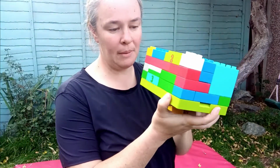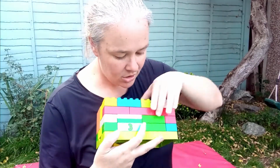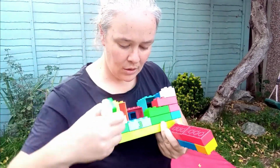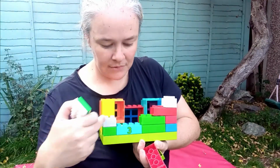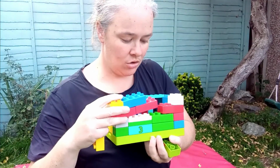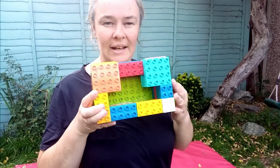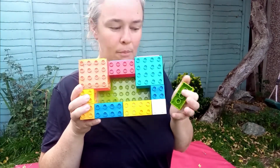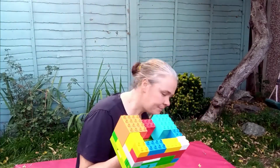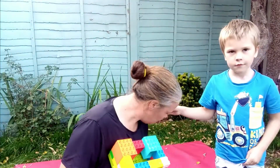Then I had to come round the back and I just had to build up round the outside with lots of bricks. I started with 1 row of bricks along the bottom, and then I built my 2nd row, and then I built my 3rd row. And when I got it so that it was all completely level at the top, I could start putting in my across bricks. So I could use these bits here to help me a little bit. Oh, I've missed one.